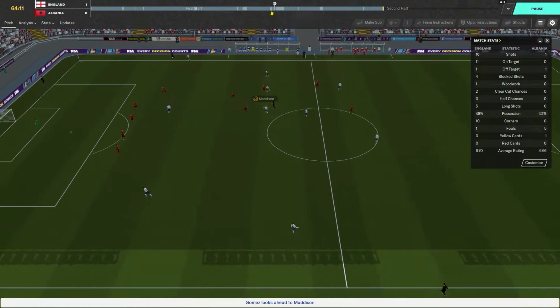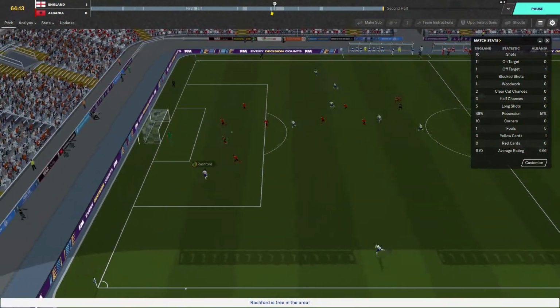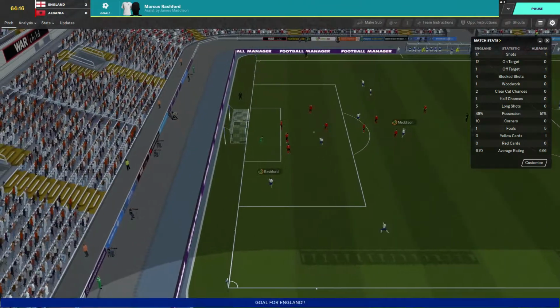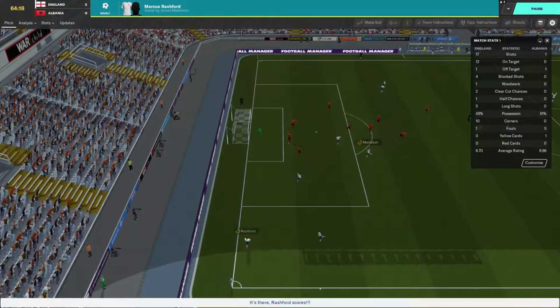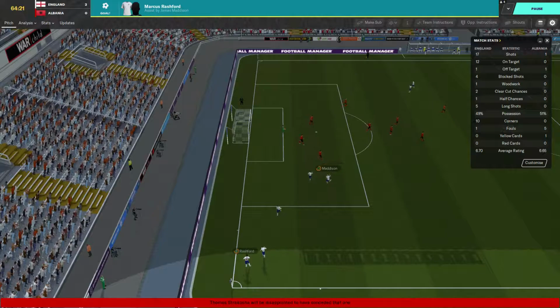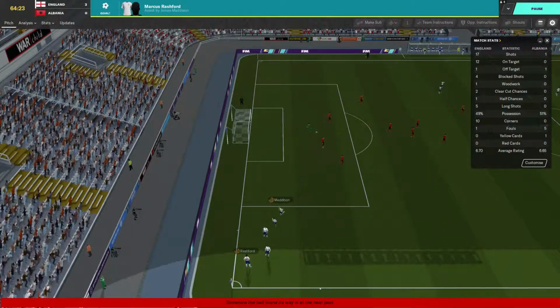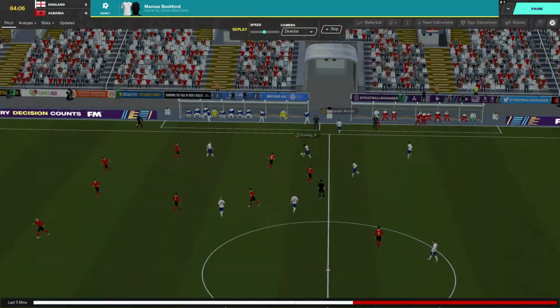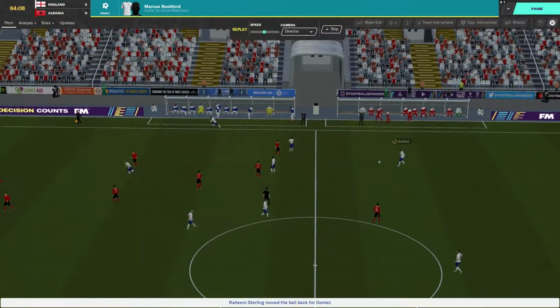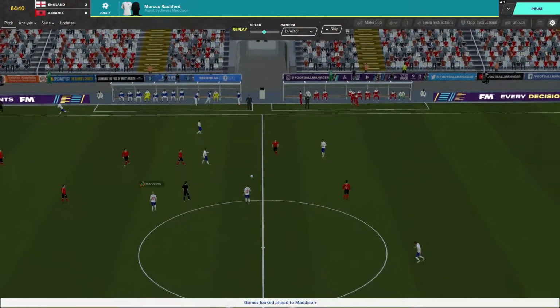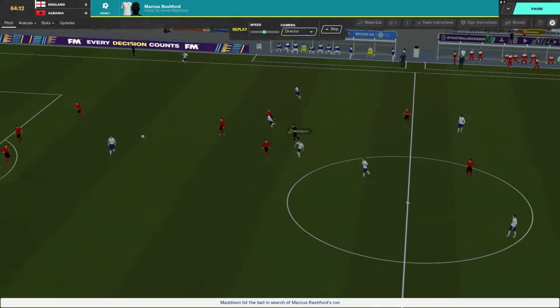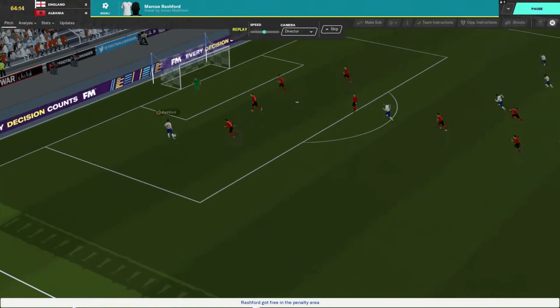As Gomez finds James Maddison, and the ball over the top to Rashford is found, and that's a great finish there from the winger. Fantastic ball from deep by James Maddison over the defence, and Strakosha is beaten from open play this time. As you can see here, Joe Gomez on the ball into James Maddison. He's taken a touch and pinged the ball with his left foot.